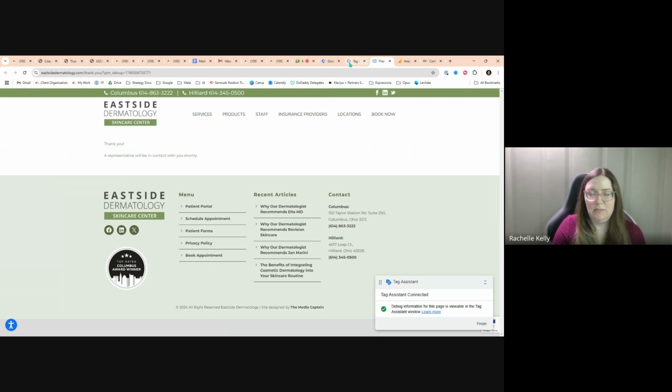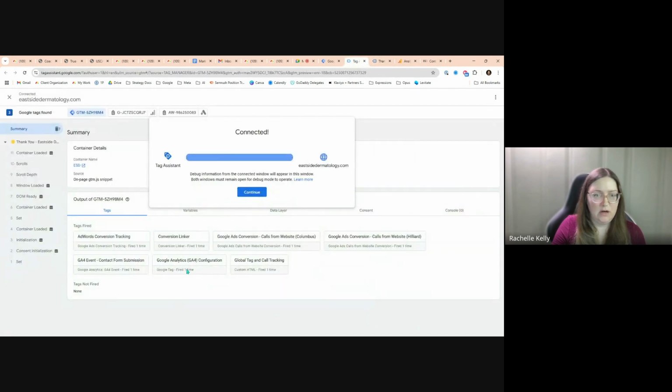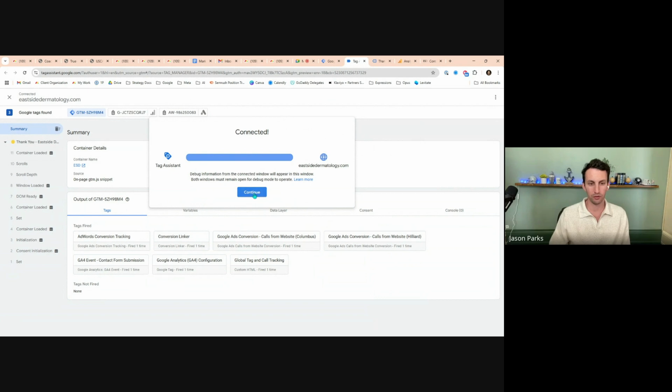So the website will populate, and we can see now that our GA4 configuration and our GA4 event both fired here for the contact form submission. And that's one of the reasons that we recommend setting up conversions within Tag Manager, because you can fire it off in real time to see if it's working. What we've seen with a lot of clients is that when we used to set it up in Google Analytics 4, the data just always seems skewed. So this way is a more confident way of setting it up because you can do that thorough testing.